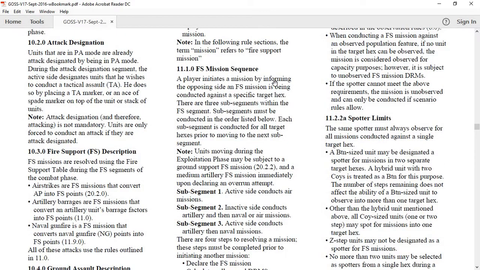FS mission sequence. A player initiates a mission by informing the opposing side an FS mission is being conducted against a specific target hex. There are 3 subsegments within the FS segment. Subsegments must be conducted in the order listed below. Each subsegment is conducted for all target hexes prior to moving to the next subsegment.